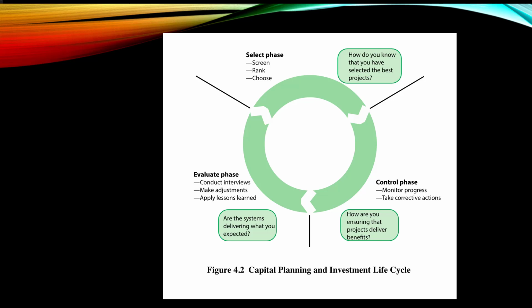Control will ensure projects develop and investment expenditures continue. The project continues to meet the mission requirements at expected levels as well as cost and risk. And then evaluate will be comparing the actual results versus the expected results to see if everything was properly done. And then again, we cycle through as appropriate.